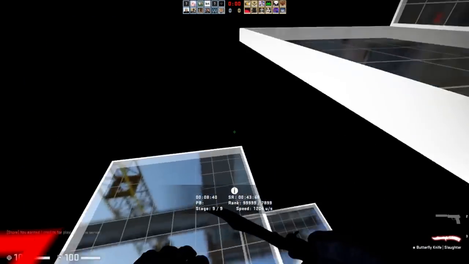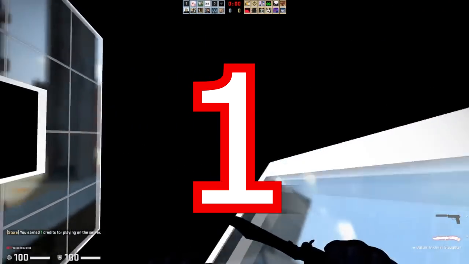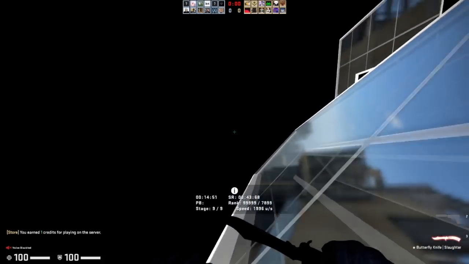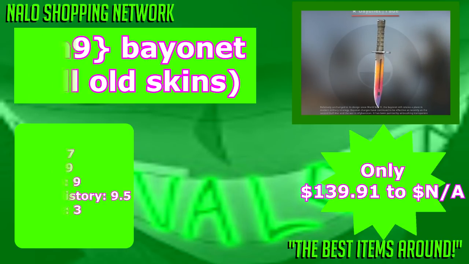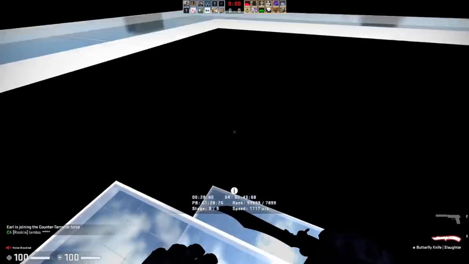The number one spot for this list is going to go to a weird one, probably one that a lot of people are going to be a little bit taken aback by. That's going to be the Bayonet and M9 Bayonet knives. I know it sounds a little bit weird, but it's here for a good reason. While I agree that the M9 Bayonet and Bayonets are a popular knife overall, they are not a popular investment knife. People don't really tend to look at them as investments and tend to look at other knives like the Butterfly or Karambit as investments.